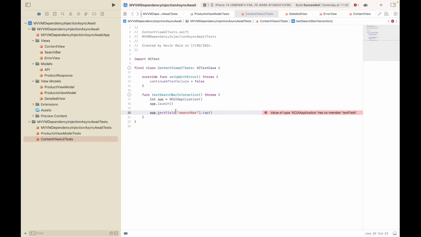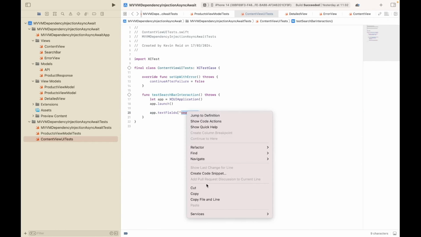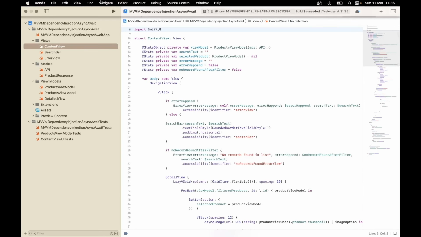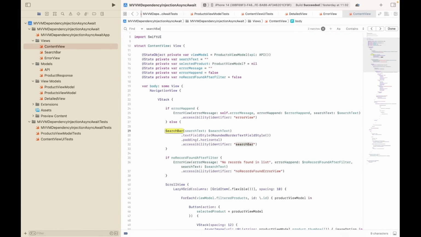There should be an S at the end of fields, and the search bar string that was applied to the accessibility section within the content view. So if I go to the content view, I'll just copy the search bar text. Do a quick find.